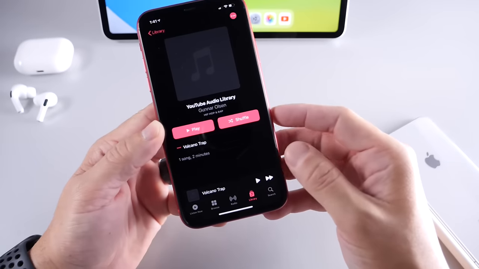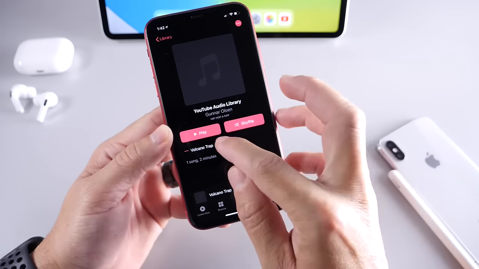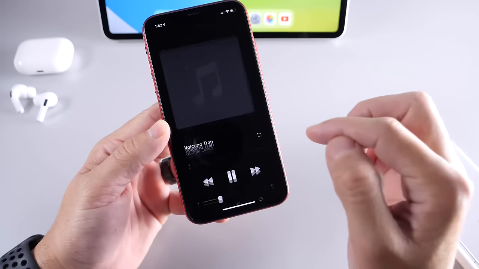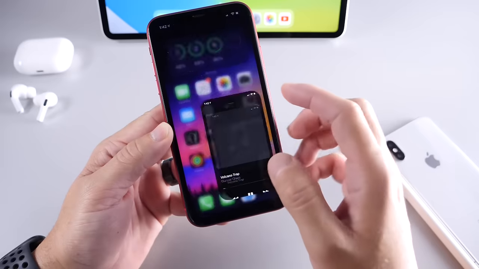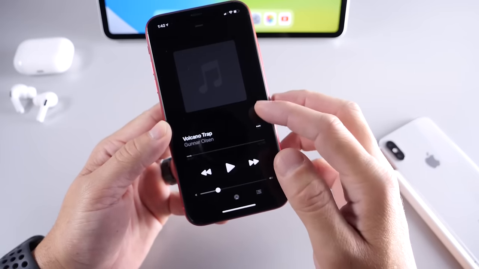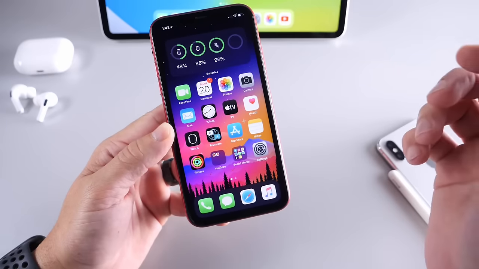Now, this was actually found by my fiance, and she discovered this yesterday as we were trying to do this by the pool. In order to get this to work, there's a few things you need to know. So let's go ahead and pause the audio here and pause it there. And let's head on over to the camera.